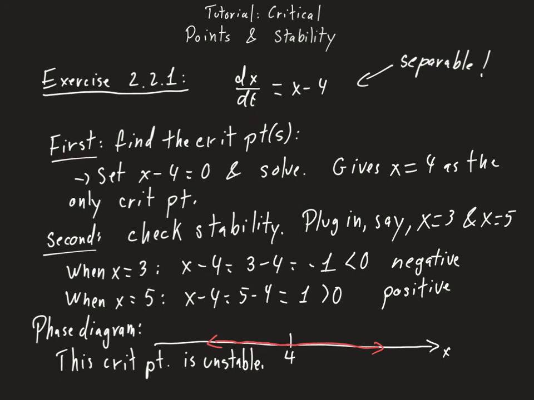The other thing I want to point out is that I believe the homework set does ask you to identify which of various different graphs might be the correct one for this equation, but if you have already all this information, you know whether the function is increasing or decreasing when you start either above or below the critical point. You should be able to identify the right graph just by piecing together this information. In this case, you'd have a flat line when your initial value is exactly 4. Everything above that is increasing, and everything below that should be decreasing. And that alone should let you find what the graph is.